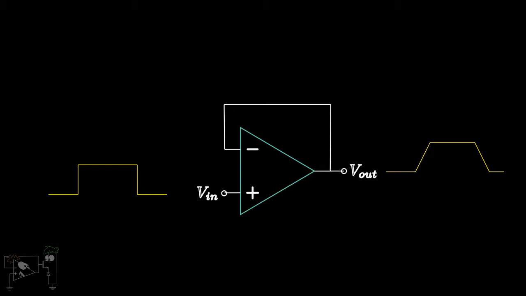The maximum rate at which the output of the op-amp can change is called the slew rate. The unit for slew rate is volts per second. However, we usually measure slew rate in terms of volts per microsecond for convenience. As we want the output to change instantaneously, we want the slew rate to be as high as possible, ideally infinity.